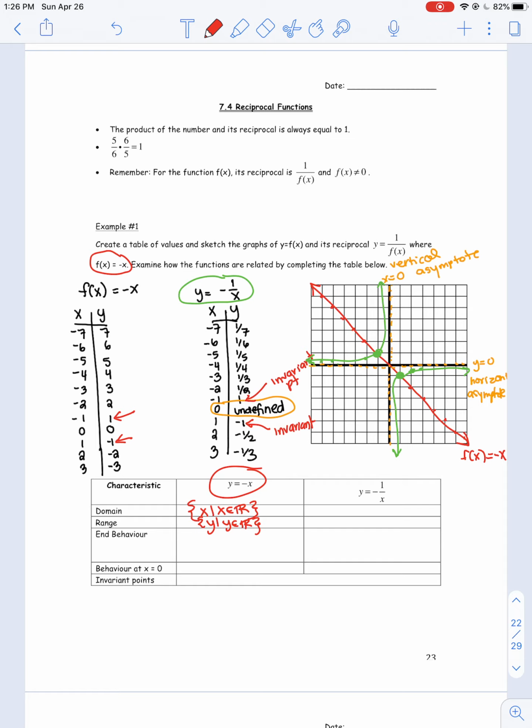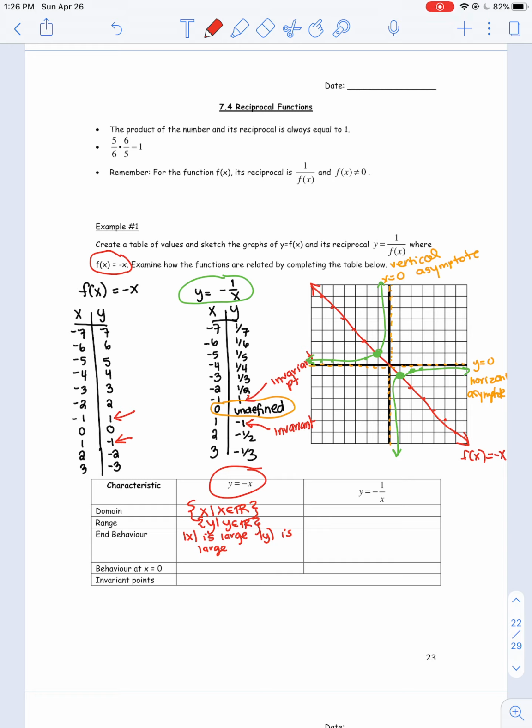Our end behavior, well, the ends, what we want to state is that when x is very large, meaning when positive x is very large or negative x is very large, we're going to see that the y value is large. So the absolute value of the y value is very large. So that value is going to be really big. Okay, so very big negatively and very big positively. That's what I mean by very large.